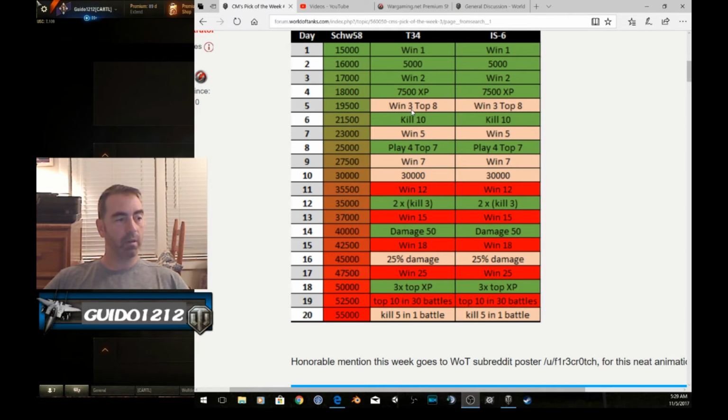Today, on day 5, I'm going to need to win 3 and be in the top 8. So you can see it's pretty easy. Win 1, win 2. That was damage, I believe. That was experience. This seems to be the only really experience one. I think there's a top experience one down there somewhere, which is interesting because on the experience you can help yourself with x3s or x2s and reserves, but with damage there are no reserves to help you. That's just purely pouring out damage.